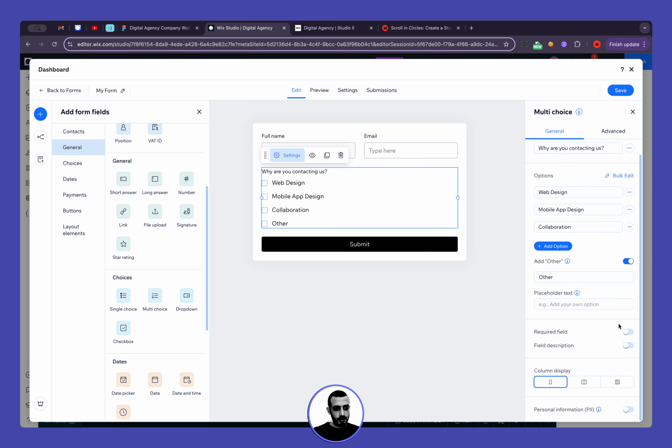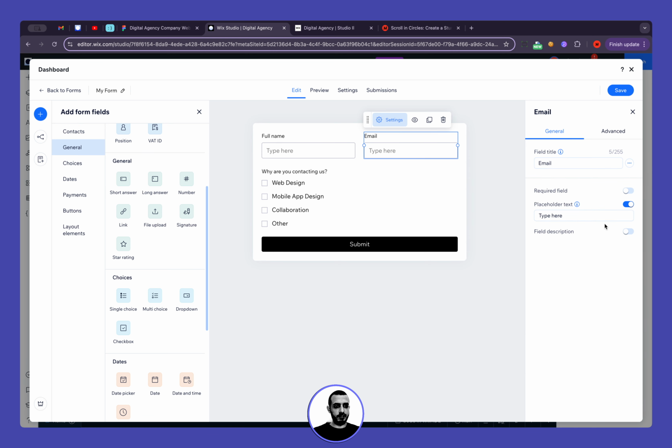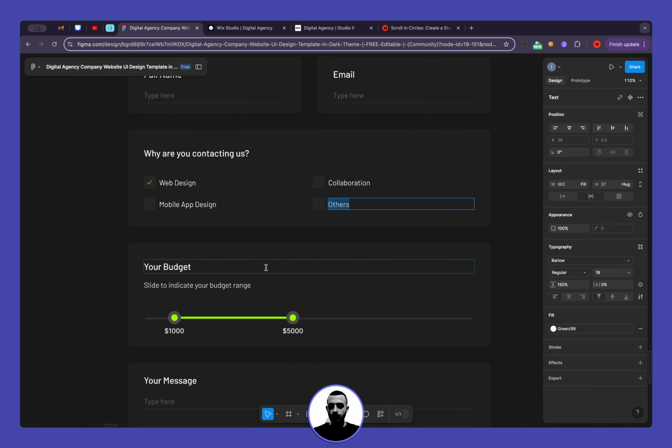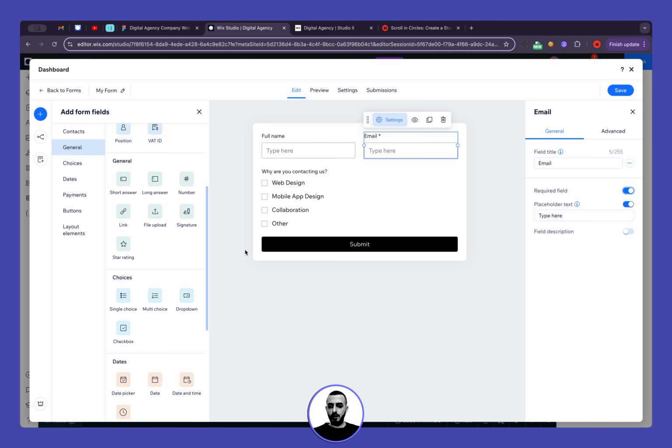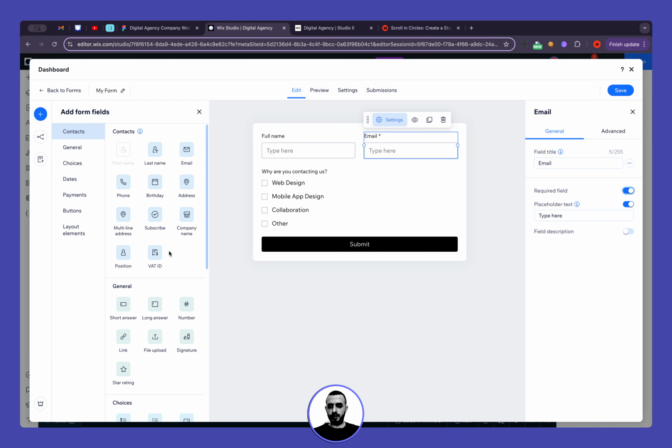This is great. So email, I guess it's required. Now your budget. Currently we don't have progress with two points, max and min value. So we will just put a number field.